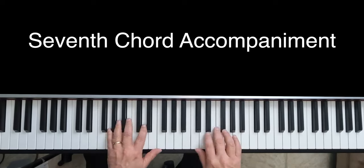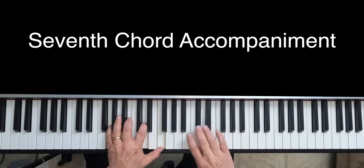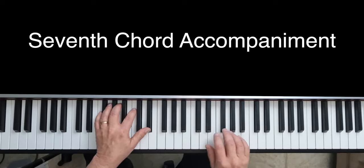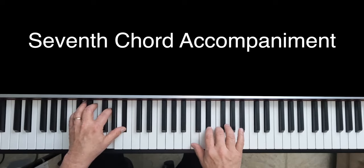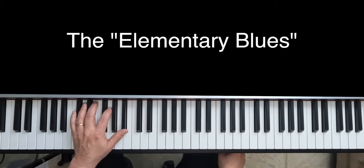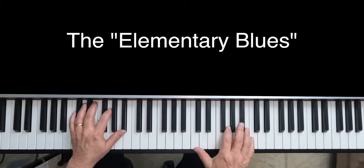And then now you can actually play a G7 chord, and you can use the G blues, and then back to the C major or C blues, and now this is like the elementary blues piece that I'm making up as we go along. So let's play it again.